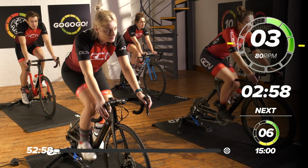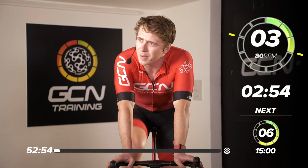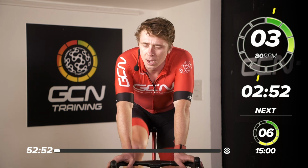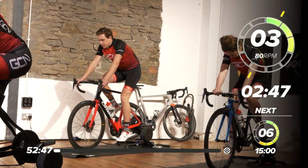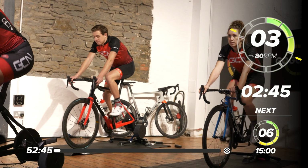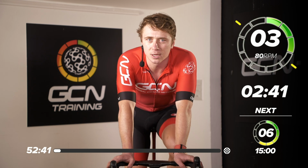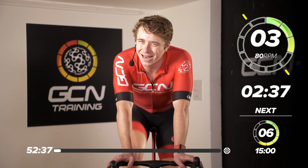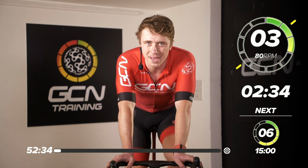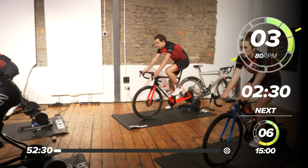We've got 3 minutes left of this warm-up, so we're going to start spinning those legs a bit harder, a bit more effort in, trying to get that heart rate pumping a little bit faster. We're looking for a heart rate of around 130 BPM. Now that is always a good starting point. I always say start your engine. It's a bit like that, isn't it? It's kind of like warming up the engine ready for a solid, hard effort, because it is going to be a solid, hard effort today.